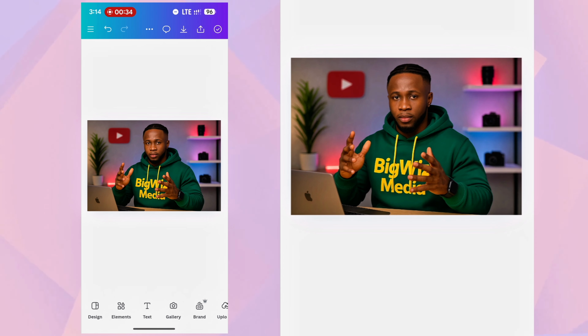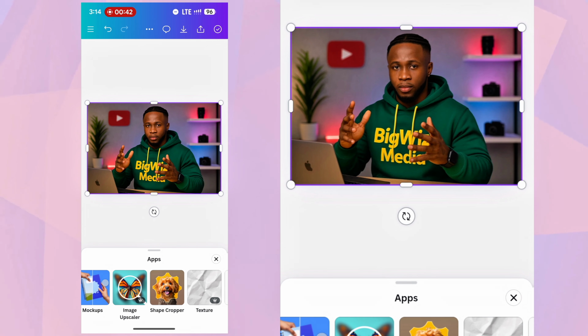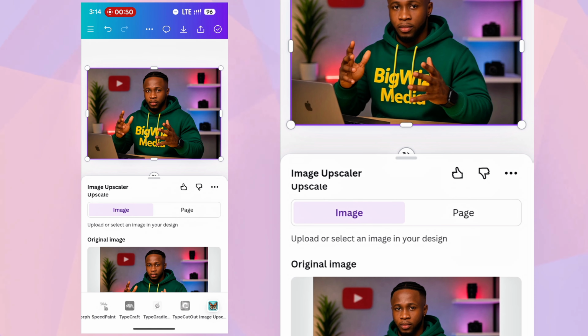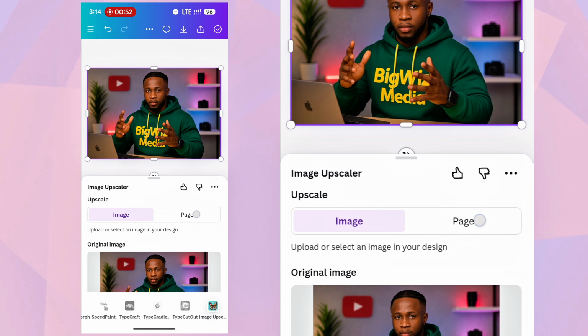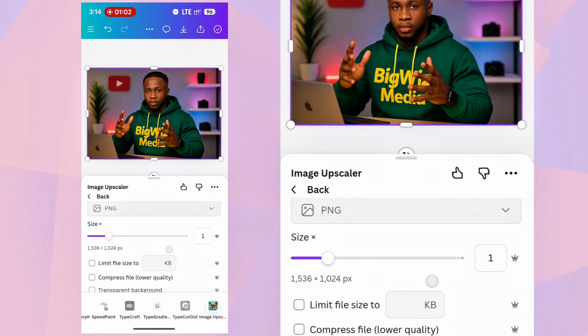Once everything loads, click on the image, then go to Settings, and select Image Upscaler. Click to run it on the entire page, then click Continue. Increase it to the maximum, then click Export.